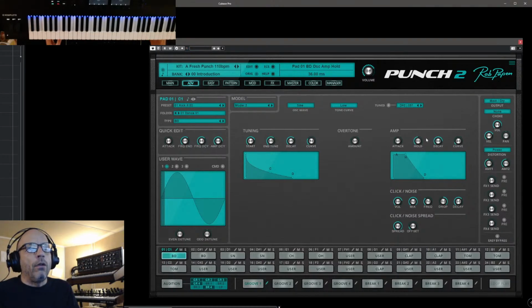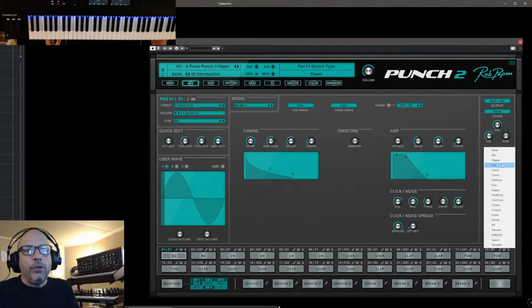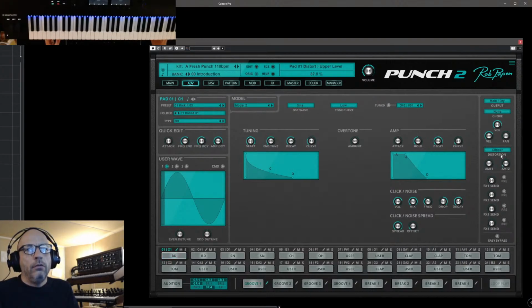Or make it longer with the amp decay. More punch in the start. I think I would use another one here. So sometimes a little bit. It depends on the sound. So now it's more a clicking bass. Let's go back to the original. It's cleaner for the purpose of today.